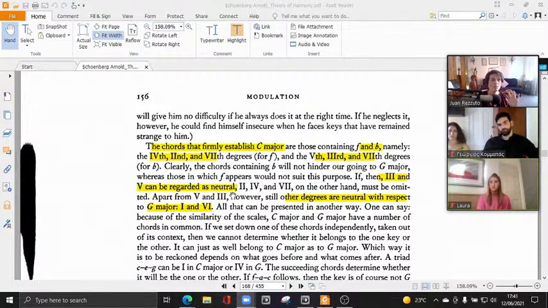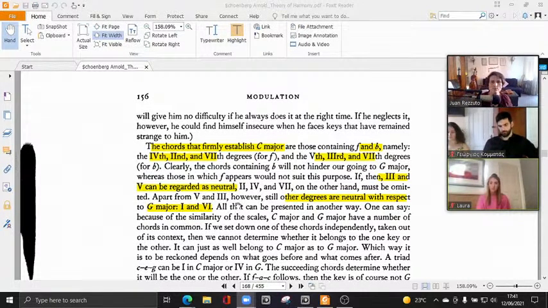That's why the circle has to be very clear, because it's not just one key. Each key has 7 notes, consequently 7 chords, and then we start seeing how they intertwine together.